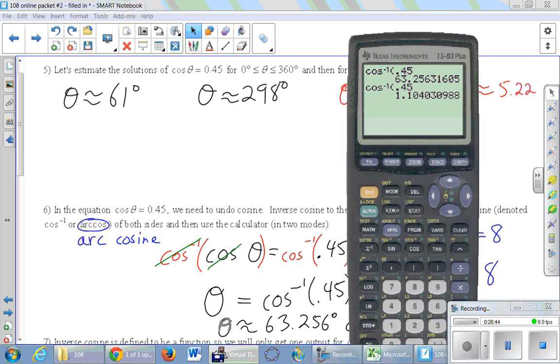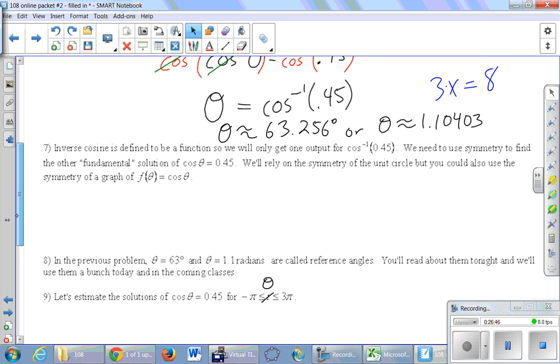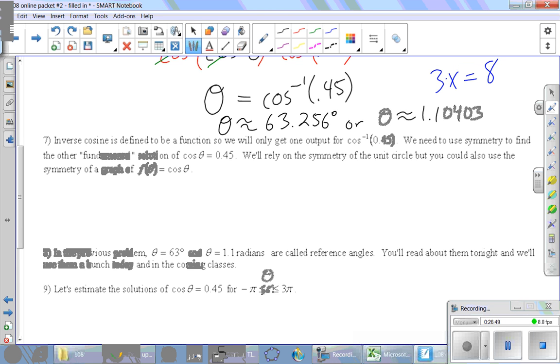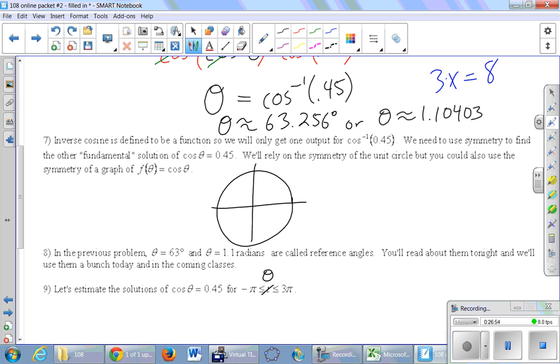So thinking about symmetry, let's draw a picture here. So we'll draw our unit circle. And we knew that one answer was this 63 degrees and change. And that was a place where the x coordinate was some magic number. It was 0.45. So we can come down here and say that right there is 0.45, almost 0. And we were looking for the other point with exactly the same x coordinate. And so we can just keep going down here. We know it's this point down here. And so the angle that I really want is going to be this one going around to there.